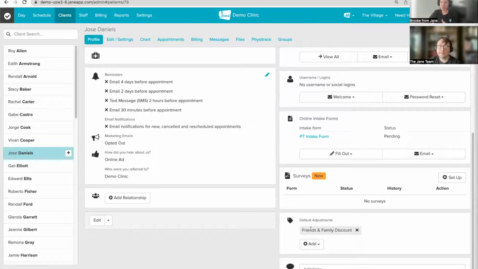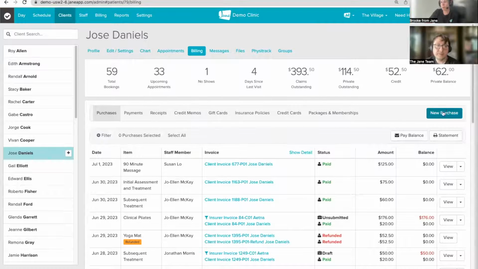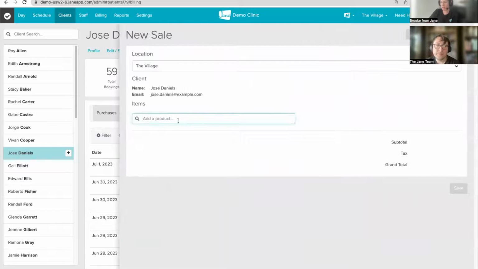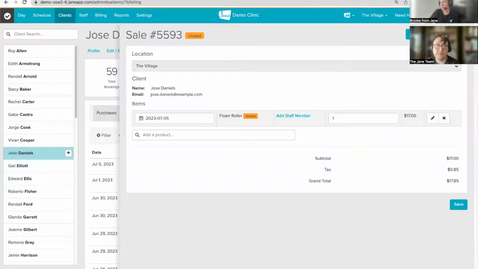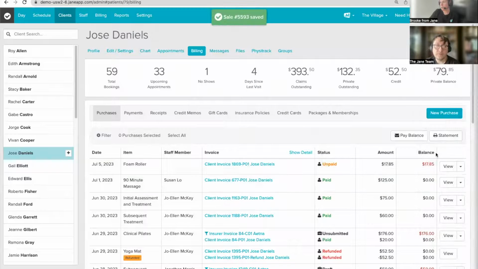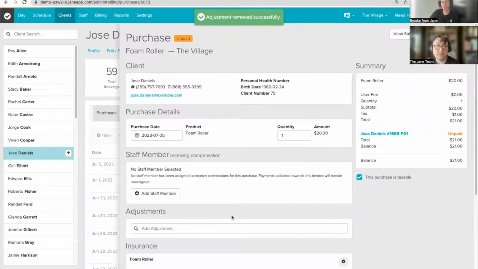A good thing to remember, though, is this will also be applied to all products, any sale that's going to be done, so not just their appointment. So if they're maybe not getting a discount on products, you'll have to remove that before you take payment for those products. Awesome. And it's the same thing. You just click that X when you apply it in the appointment column. Exactly, yeah. Either the appointments or another way, if you wanted to view, let's just go ahead and sell, oops, a product in their billing, is you can also view these too in their purchases. So if I hit view, I can see their adjustments and I could remove it from here as well.